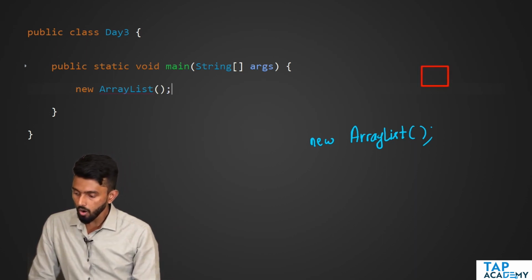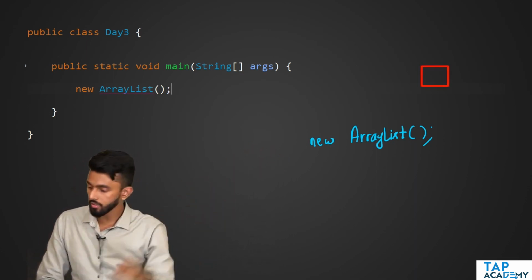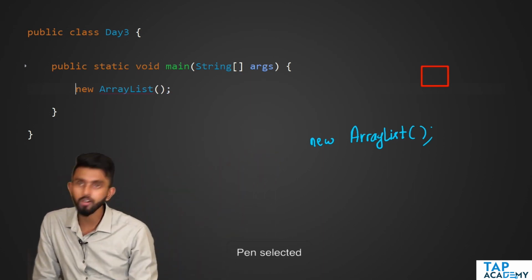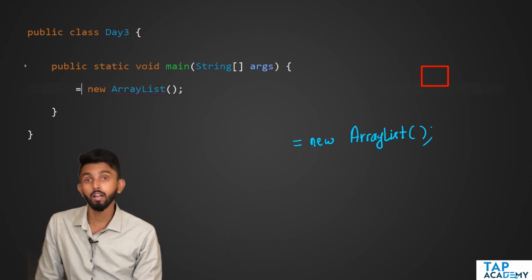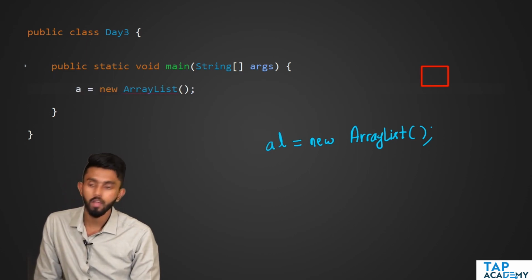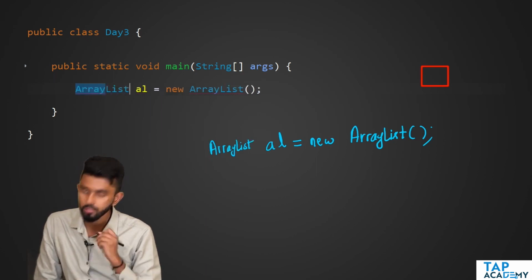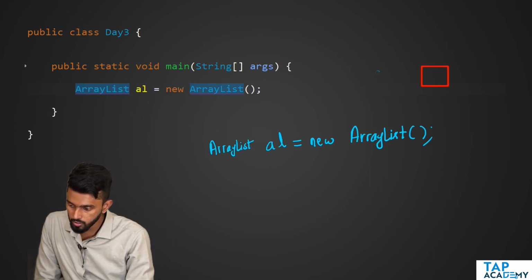Okay. Now I want to give it a reference. I want to call it as AR or something like this, because I want to give it a name, otherwise how will I access? So see, what I will do is like this. I will tell, please give this, assign this a name. Technically we call it as a reference. I will call it as AL, and AL has to be of type array list like this. We're able to think. So if you do this, now this is only AL.